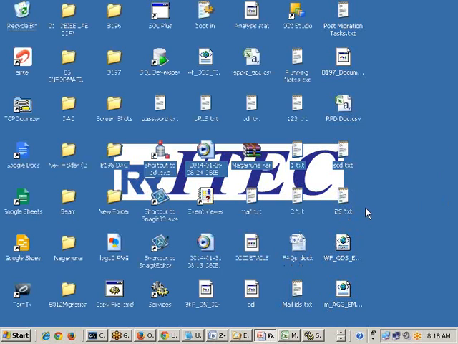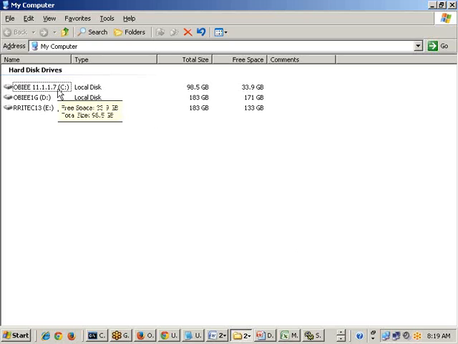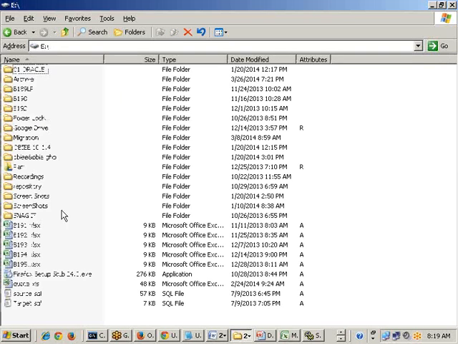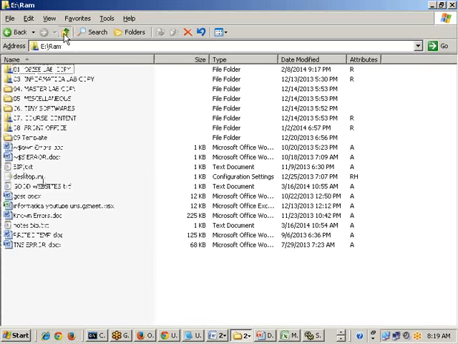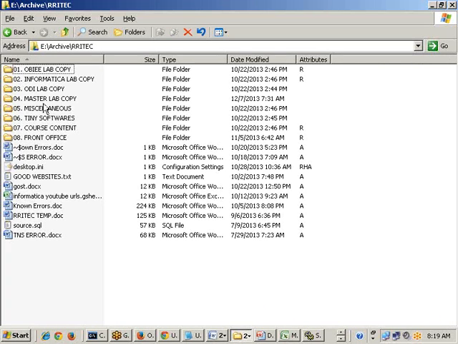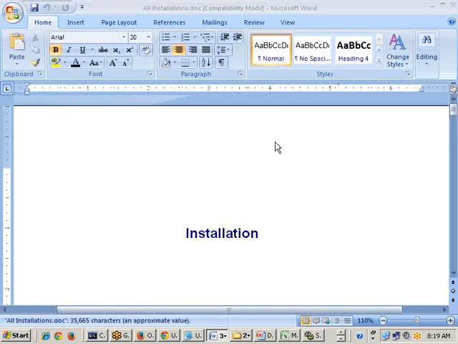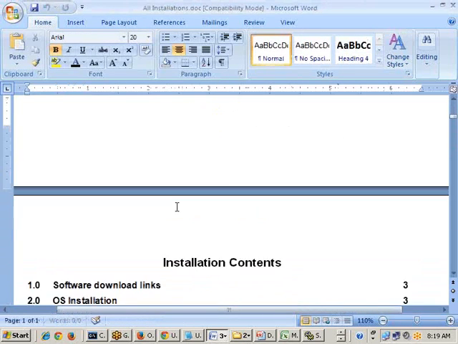How to install OBIEE? The answer is, we are going to provide you a clear installation document. Let us go and see here. We are providing this document to you.